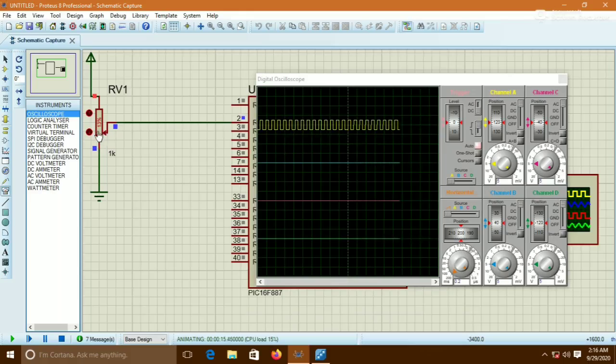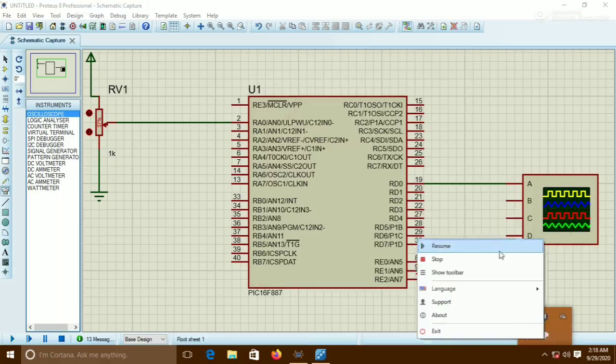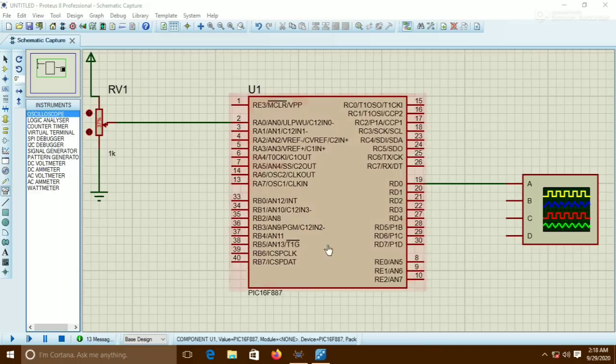When I increase the potentiometer value, you can see the duty cycle is increasing. This is a very simple method to perform a PWM in a PIC microcontroller.